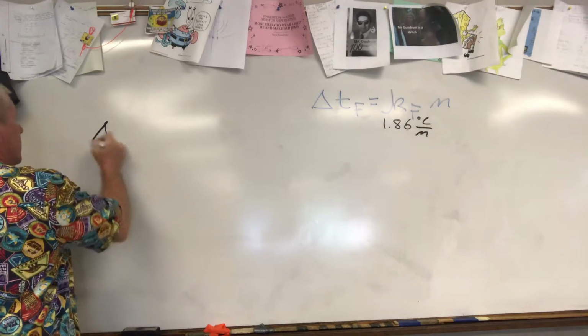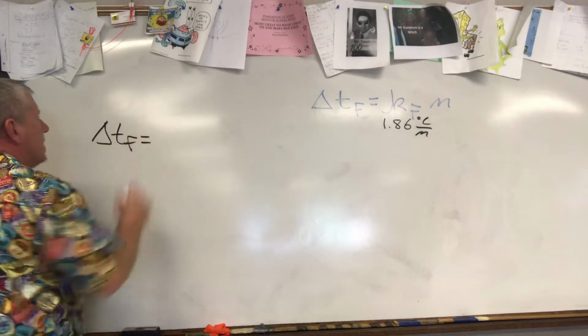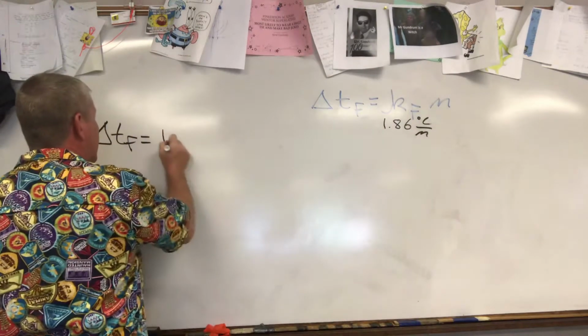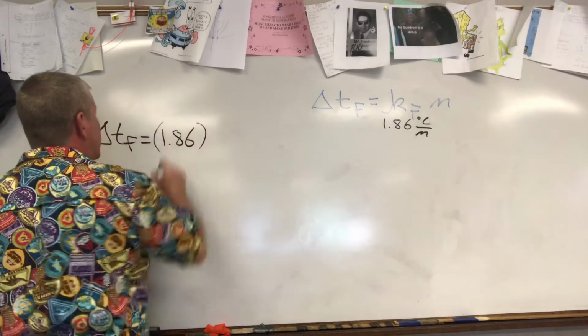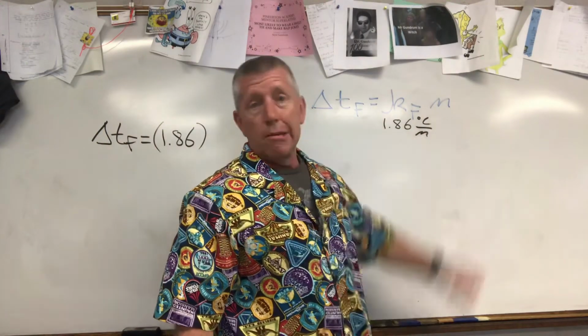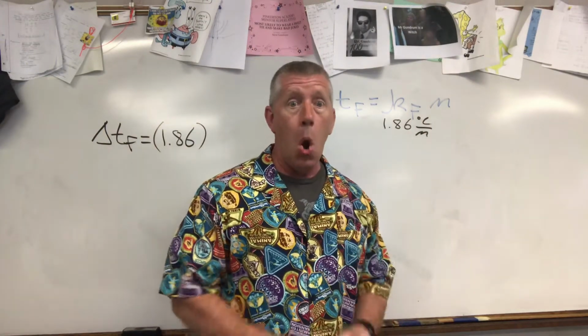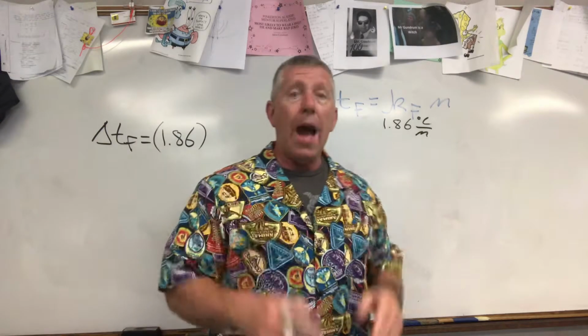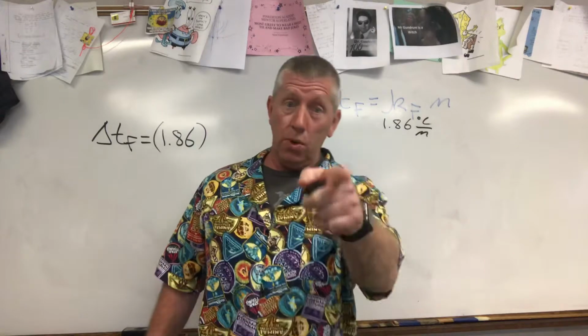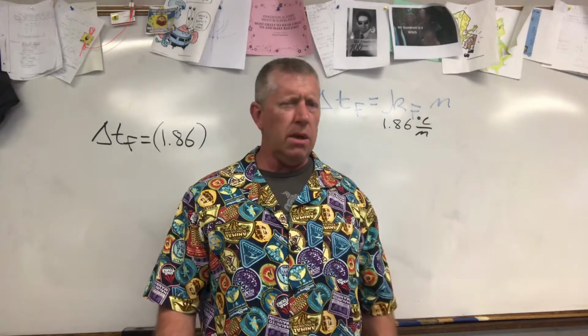Okay, so delta TF is going to be equal to, for water's freezing, we put 1.86. And then we need to figure out the molality. Oh, we weren't given the molality. Oh, we got to figure it out. No. Yeah, come on, this isn't going to be hard. It isn't. I know. You said that about problem number 2 and number 3. No, I didn't. I said those were going to be hard. Okay, yeah, maybe you did.